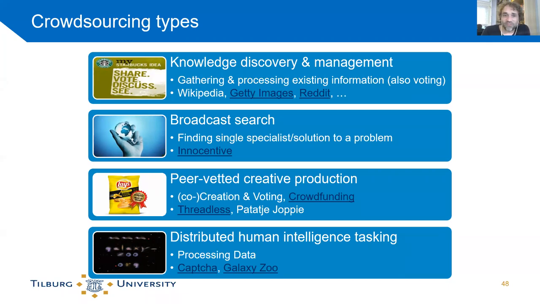So the third example of crowdsourcing, and then we call it quits, is peer-vetted creative production, as it is officially called. So this is getting the crowd, getting the public so far that they innovate for you. The example here is Do Us a Flavor, which I think is still the best example, because it was a contest in which people could pitch ideas for a new flavor of potato chips. And then other people could vote on the ideas, and then it shows the best ideas.